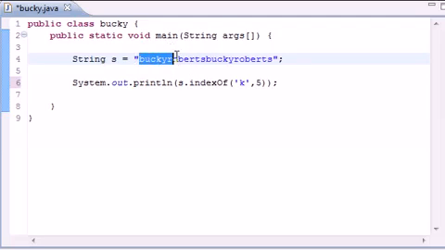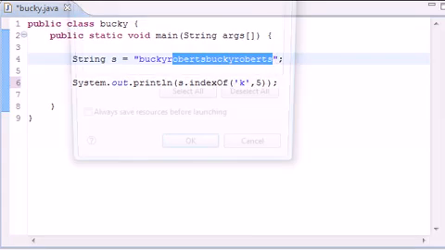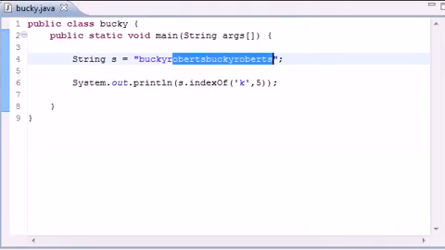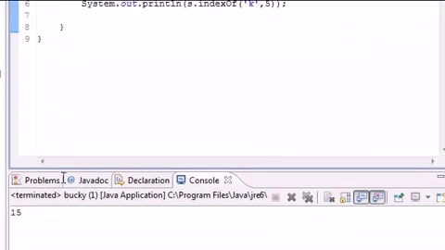It's going to hop right to 5 and start searching there. If we run this now, instead of 3 it now has 15. If you count over 15, this is the next K right here. So you have an optional starting point to search, but that isn't really used as often.